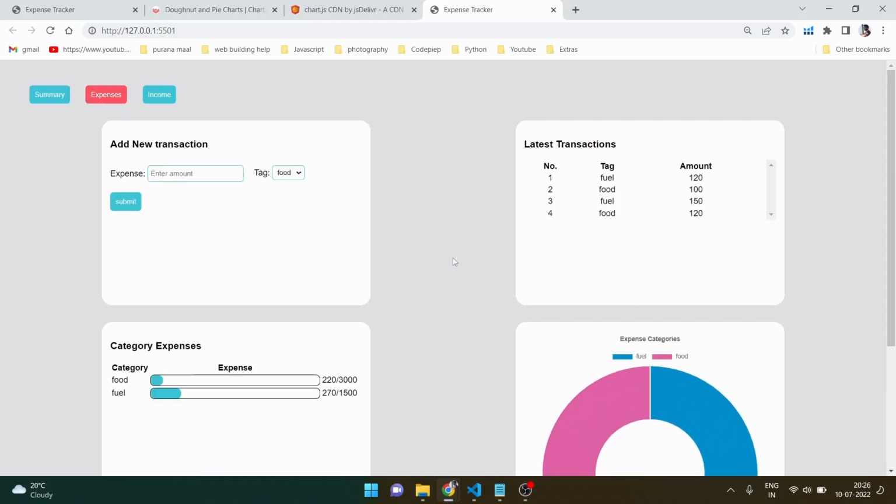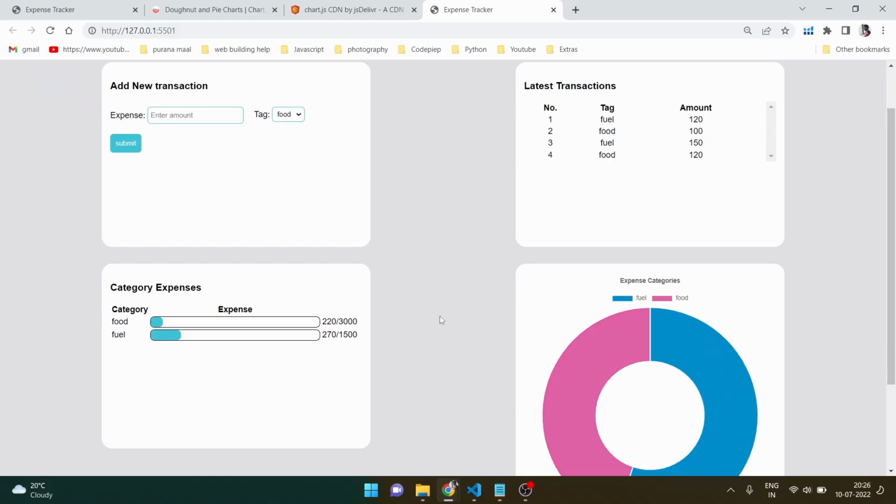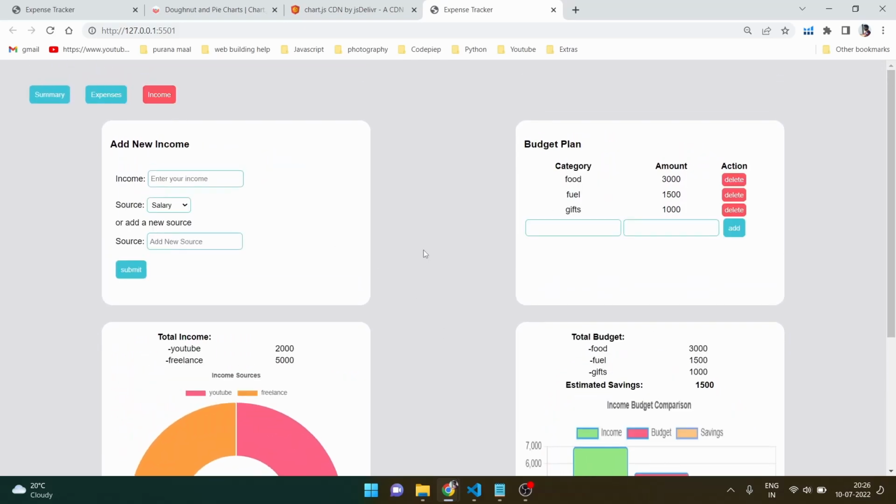We have expenses with a chart on our page. Then we have income with different charts and easily adding income sources, budget plans, etc. With this, I conclude that we have successfully created one expense tracker, and this tracker has different parts like adding income, budget plan, tracking all the expenses, summary for all the incoming and outgoing money, etc.